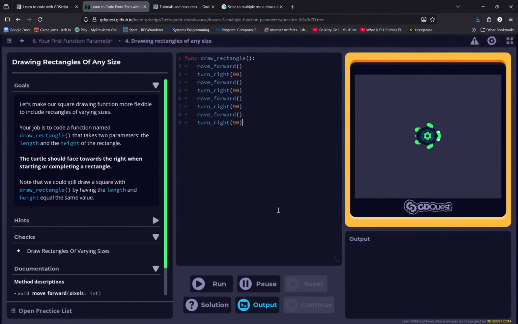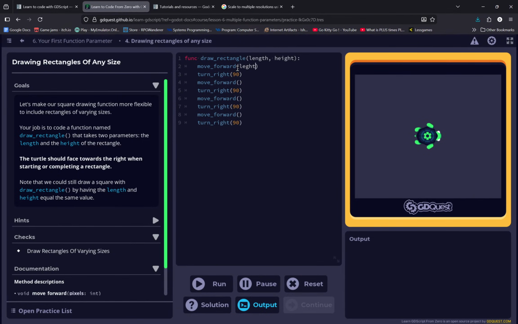Let's continue. Make our square more flexible. Should include rectangles. So now we need length, comma, width. So we'd want, height. Height is what is used for 2D. Duh. Length and height.